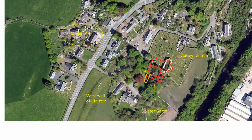So if we're right about what we've found, and if we're right about where we think we are in the monastic plan, the layout of the abbey, and if we extrapolate from what we certainly have found to where we think everything else of the abbey plan should be, that would put the abbey church really within the churchyard. Yeah, and that would include part of the parish church wall that we saw. That would fit nicely. It would mean the east end of the church would be roughly under the present 1813 ruin. But the cloister area and the monks' living accommodation, etc., would be in the north and central part of Mansfield Garden.